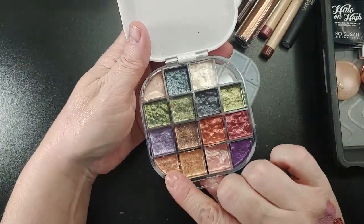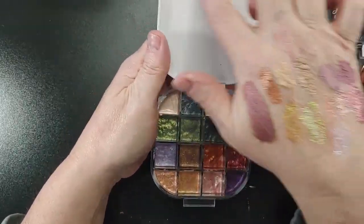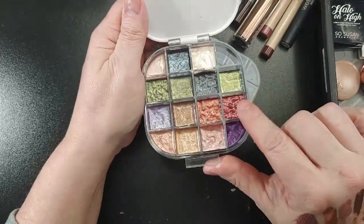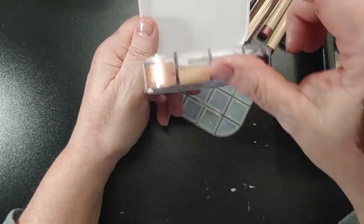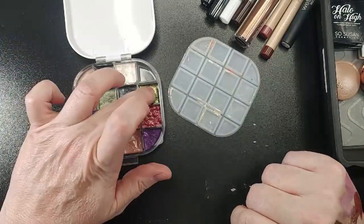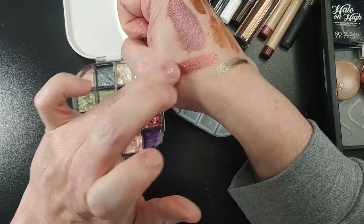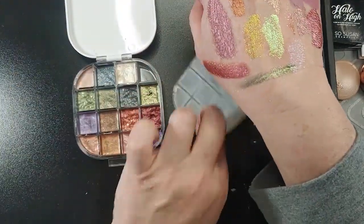Let's see what the names are: Stolen Kiss, Starstruck, Warm Glow, Awkward Silence — Liana put all her names here and I put mine on the bottom. Birthday Cake, Awakening, Glowing Heart, Lili, Scrooge, Indecisive, Black Hole, Dragonfly — which is freaking gorgeous — Fireside Glow, Are You Sure, and Cookie Bake Off. I'm not going to swatch all of them, but this Dragonfly shade is just amazing. It doesn't take a lot, which is silly when you have this whole thing full knowing you're not going to use them. That is a lot of pretty right there.